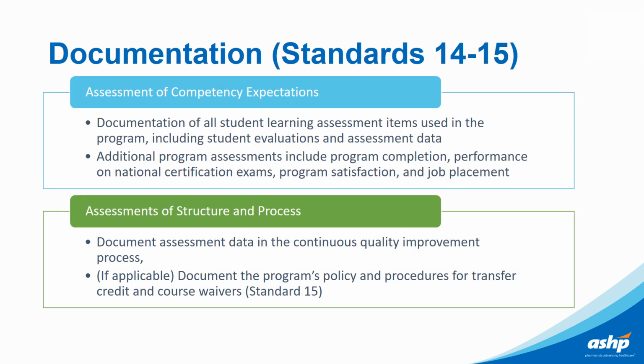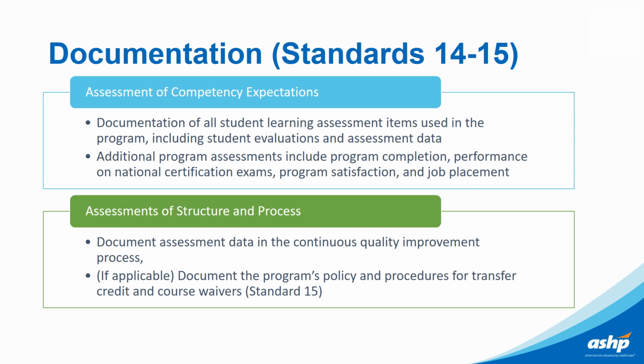Section 3 of the standards covers assessment of standard and key elements and includes standards 14 and 15. Standard 14 encompasses assessment of competency expectations and details necessary documentation of all student learning assessment items used in the program. Programs must document and maintain all student evaluations, which should reflect criteria-based feedback on their performance in each component of the program: didactic, simulated, and experiential.